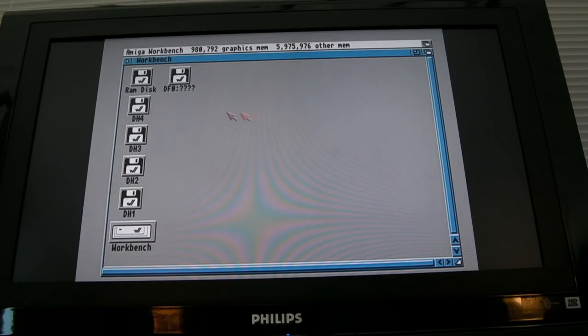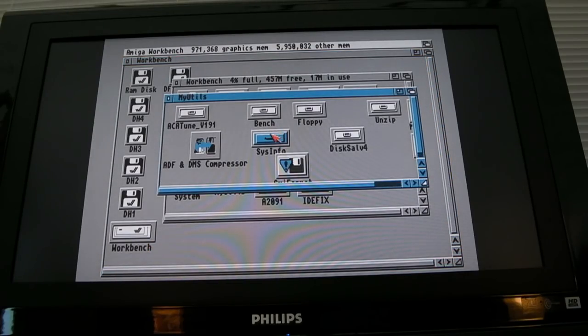So one of the things, and I pointed this out before when we looked at the A590, you need quite a lot of RAM when you've got lots of hard disks here, and maybe the size of the disk dictates how much RAM gets used as well. So you need to add extra RAM in order to get drives and things working. That's useful information. Sysinfo.